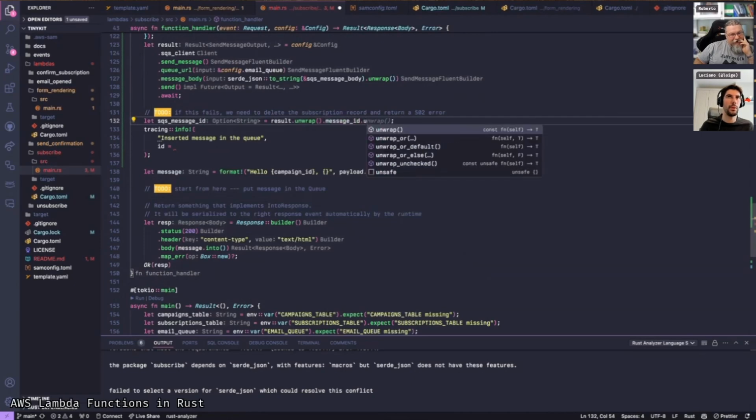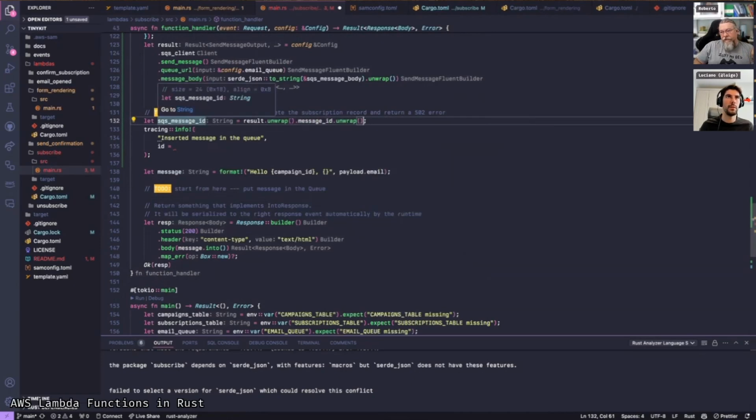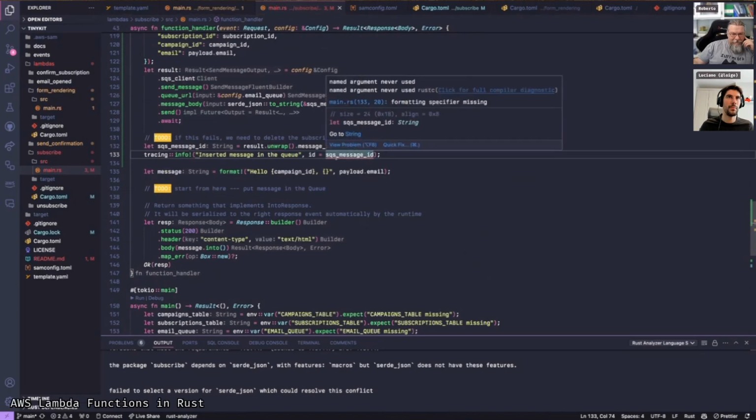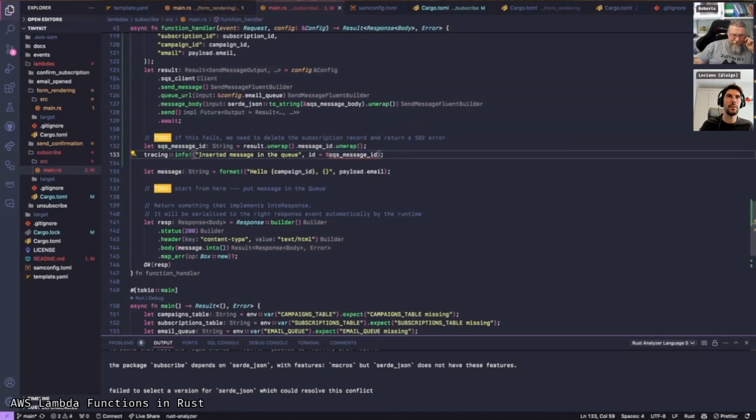Good question. Probably yes, you can do an if let Some, and then leave inside the if. And if it's none, you trace tracing info none. I thought that was a valid syntax. Is it like that, for the tracing macro? Yeah, for the tracing macro to pass attributes, but maybe I remember it wrong. Let's check that.